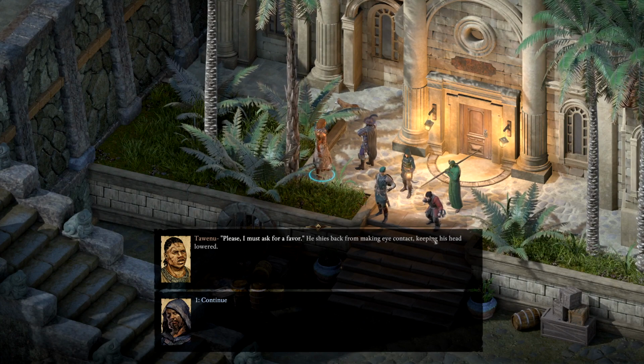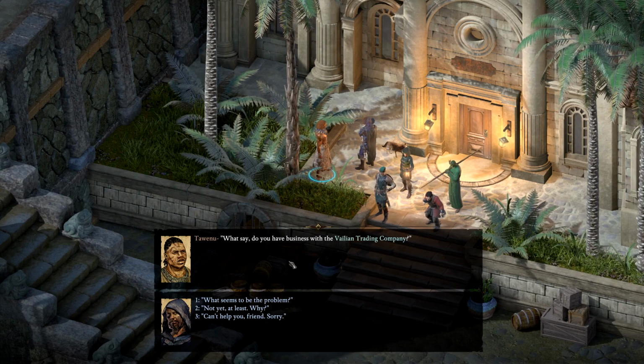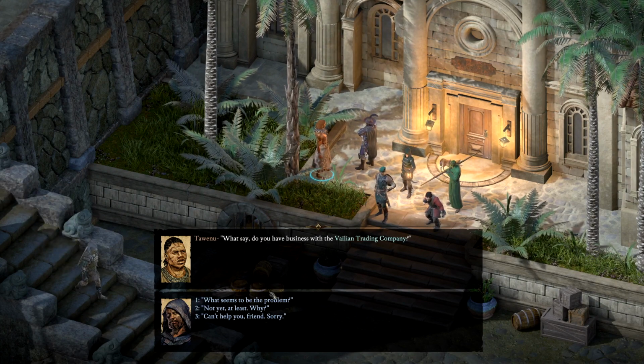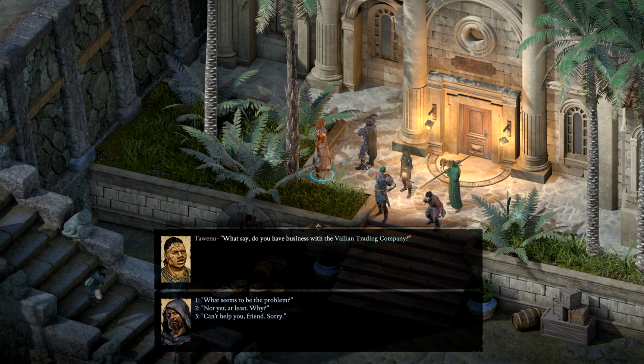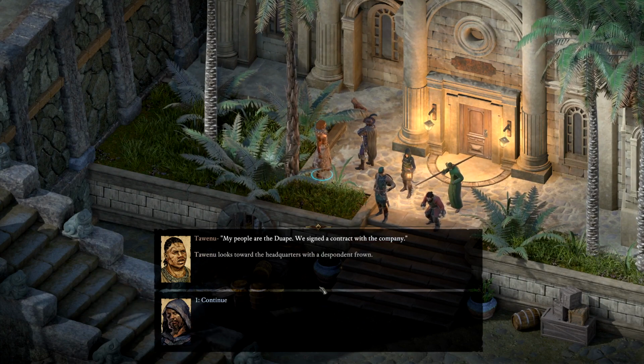Keeps his head lowered and avoids making eye contact. Do you have business with the Valiant Trading Company? Well, we may or may not. We're not going to disclose that at the moment, but what seems to be the problem? My people are the Duape.